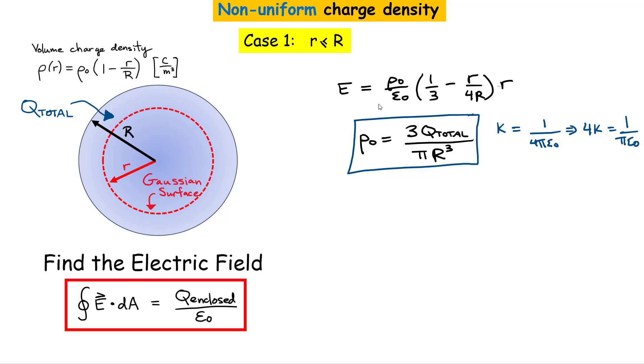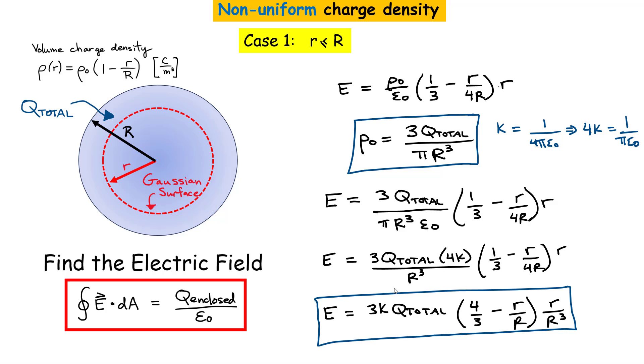So I have my electric field expression. There's nothing wrong with this expression here. It's perfectly valid. I have the connection now between this constant ρ₀ and the total charge. I'm also going to use this constant k here if I wanted to just eliminate ε₀. There's many ways to write this. They're all the same. It doesn't matter what you choose. I'm just going to make this substitution now. So ρ₀ gets substituted by this expression. Now you can see there's a π times ε₀ here in the numerator. So I can replace that now with the constant 4k. So that's my next step over here. And maybe one last step, maybe just to clean it up a little bit. Just writing it again slightly differently here. Maybe bring this 4 across both terms so we'll get rid of this other one here in the denominator. This is just another expression for the electric field in terms of maybe different values, the constant k and Q_total. Depending on how the problem is worded, you may have to do a little bit more math to get it in this form.